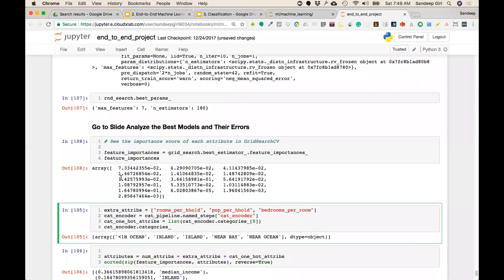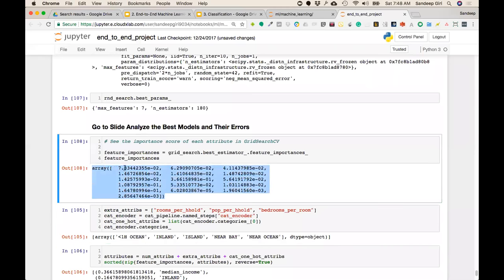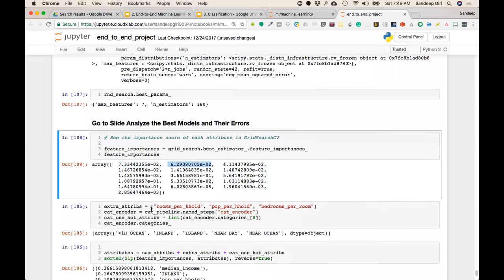Here this is an array of the feature importances. The first feature has got this much importance, the second one has got this much, but it doesn't make much sense. So let's put the names on it.